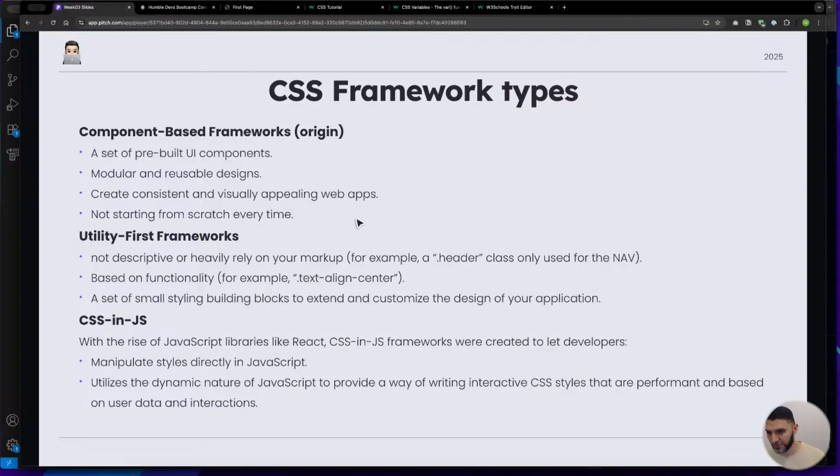And then you have a utility first framework. These are frameworks that don't give you, for example, a button that has many different elements of it pre-decided, but you have the look of a button, which is a separate thing. Then you have the hover effects, which is then something different. And then you might have an animation when someone clicks it, but something needs to happen in the background before they get confirmation if signing up, for example, was successful or not, right? So you have, for example, a circle that will start turning inside of the button or something that goes back and forth, anything like that.